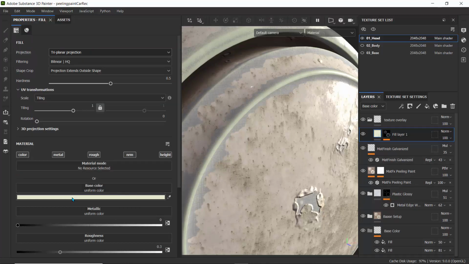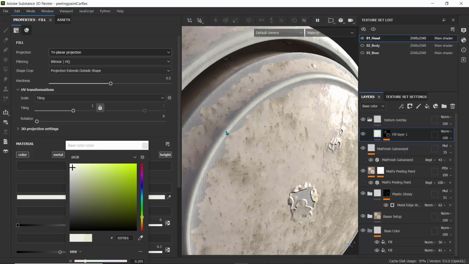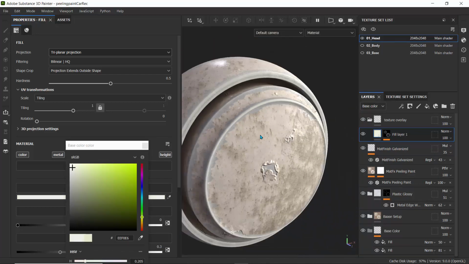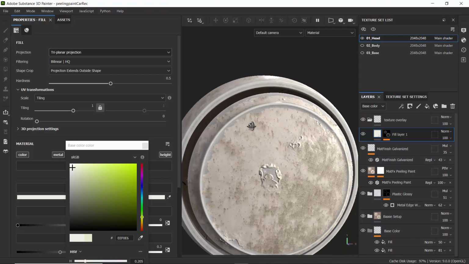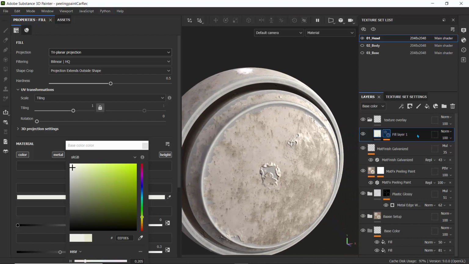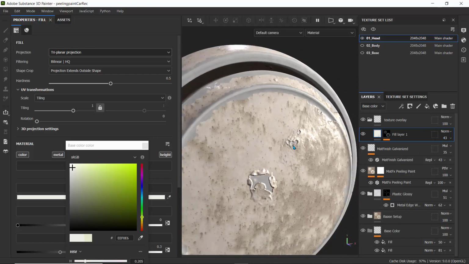So let's just slightly make this kind of bright like so, so we can actually see some of that effect here. And I'll also lower this, so we don't really get to see much of it, but it's just there and it's adding this extra layer of effects on it.